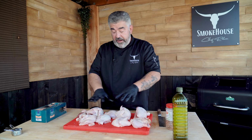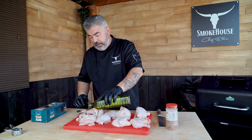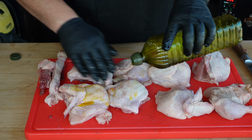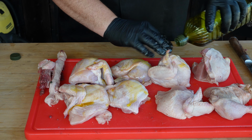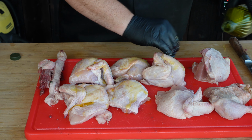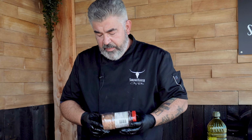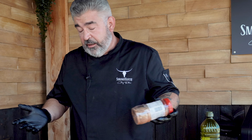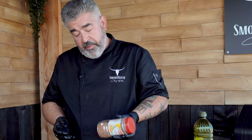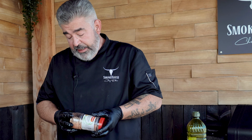Okay, now I have my eight parts, so I will put some olive oil on the chicken and rub the meat. So now for the rub, I will use my own mix, which is just like the rub that I use for the brisket, but you can just use salt and pepper. Here I use salt, pepper, garlic, a bit of sugar, and a bit of paprika.